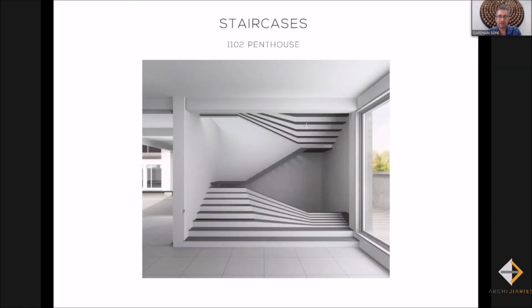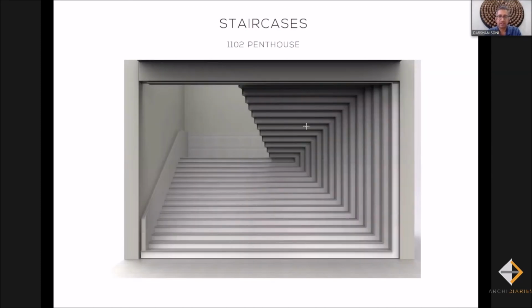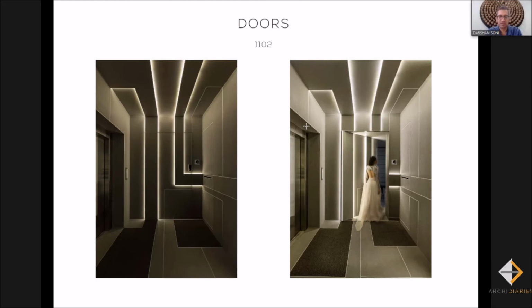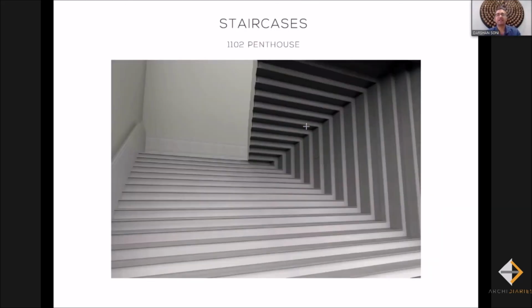This staircase is in our studio. Again, it's made out of metal. This is our ongoing project. We are doing a villa, and that's why we are doing the staircase. It's made out of RCC. The width of the staircase is around 6 meters. When we are designing the staircase, in this case, the staircase can become a place to sit, to have a group photo, or put some small sculpture, and use this entire space as a space rather than just an element which is providing you circulation going up and down.